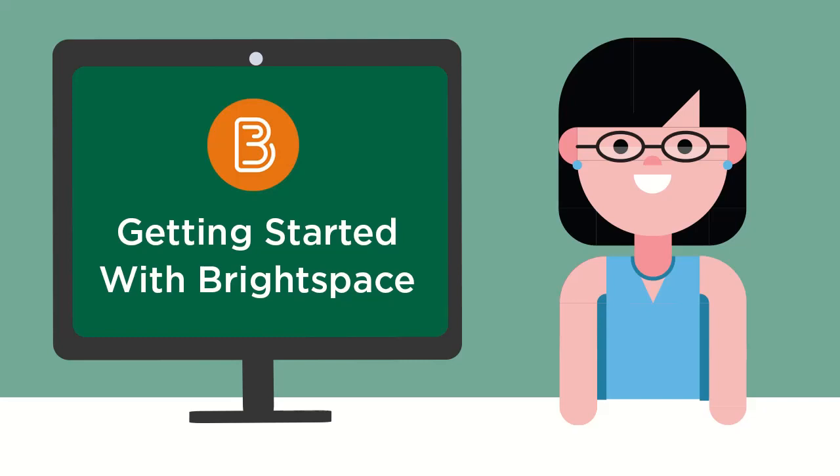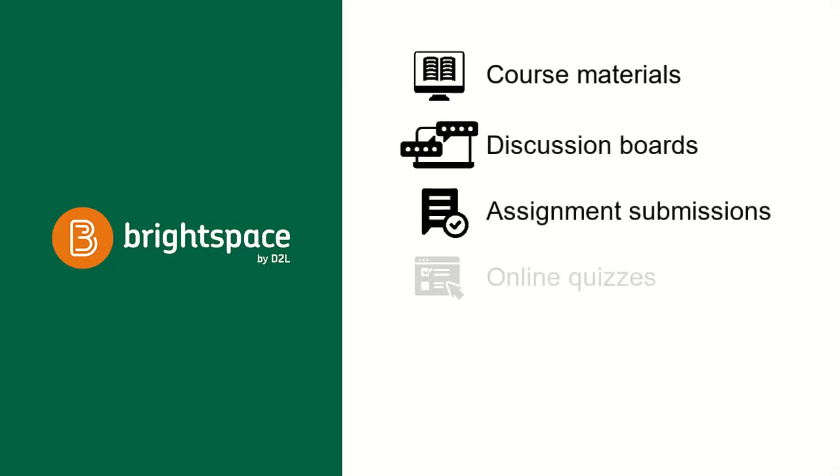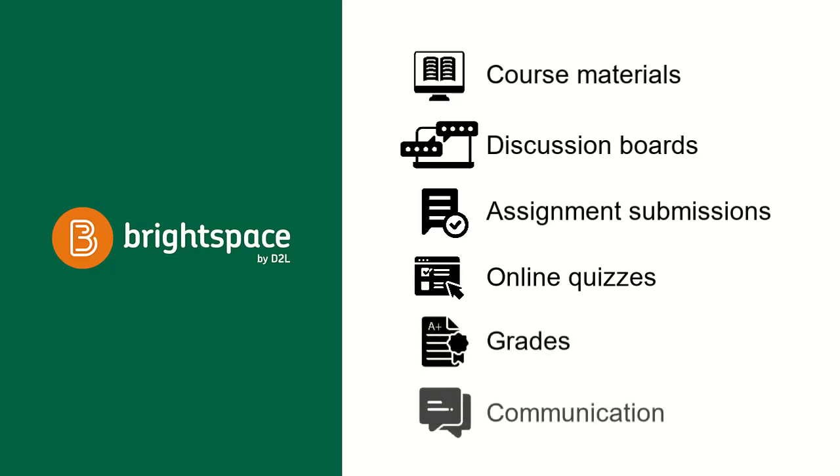Getting started with Brightspace. Brightspace is where you'll be accessing materials for your course, taking part in discussion boards, submitting assignments, doing quizzes and tests, checking your grades, and communicating with your classmates and professor. It's basically the hub of most of the online activities you'll be doing for your courses.